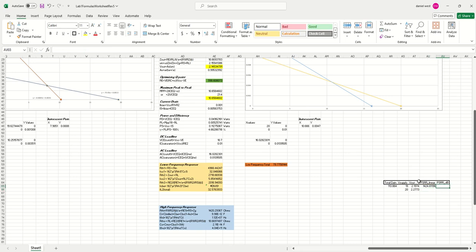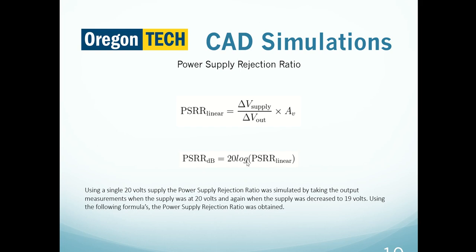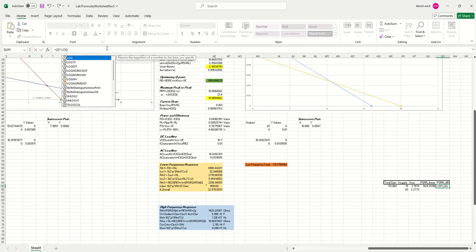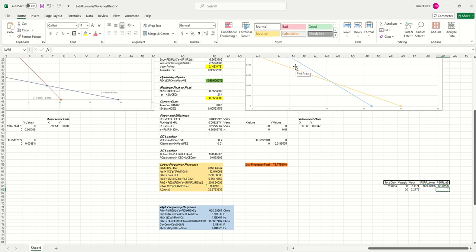Okay, so now we need to convert it into decibel form. And to convert it, you just do 20 times log of the linear power supply rejection ratio value. And you would do that by going 20 times log, and the power supply rejection ratio is equal to 63.07 decibels.